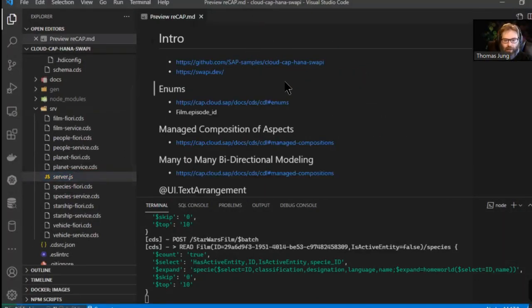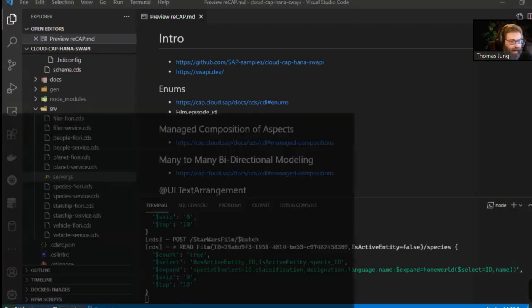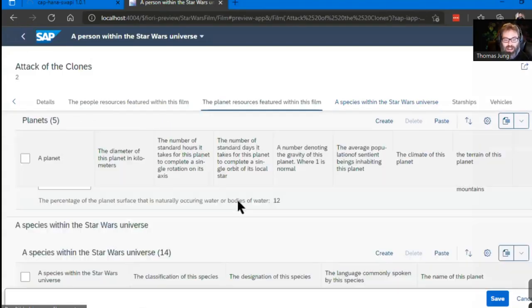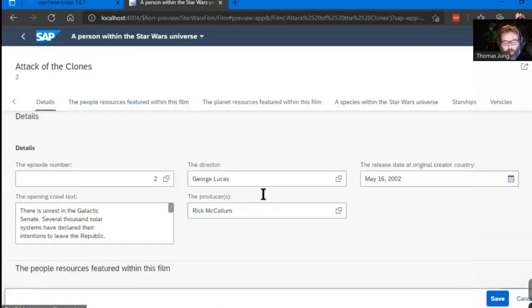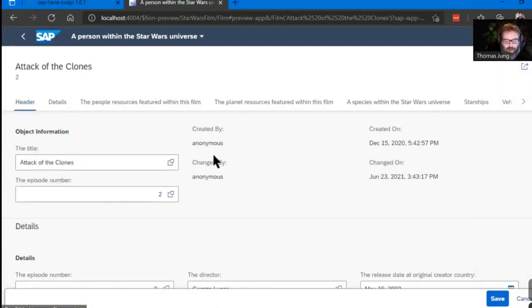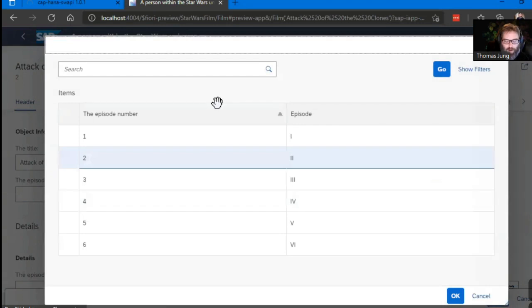And one of the first things I wanted to do is I wanted some validation on some of the input fields, and wanted to do that once again all without, I could do an exit handler and I could check values. But I wanted to really use the framework for this. So for instance, the episode number, so we have the possible episodes of the different films.